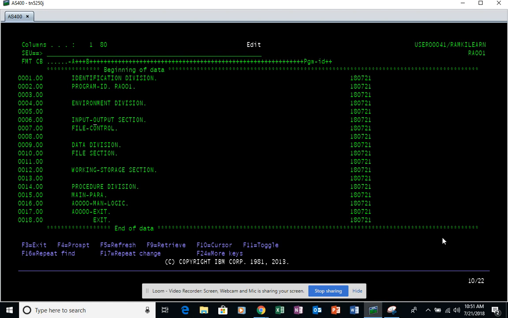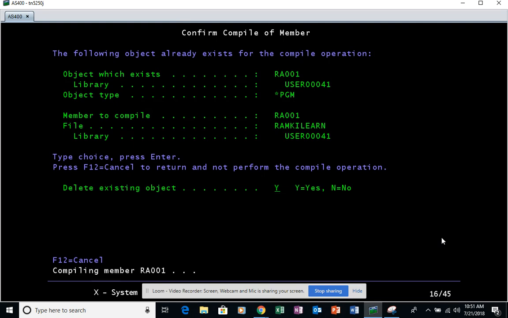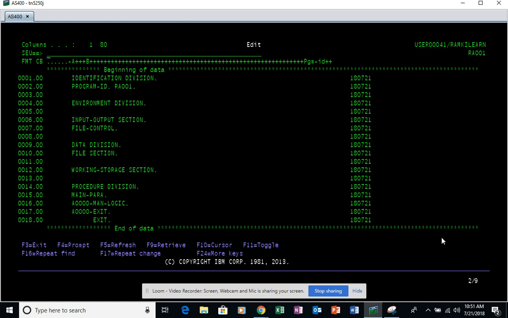The fields and file attributes are going to be defined inside here. So here you declare the file in the environment division, then the attributes will be split into the data division. Then the working storage section for our normal working variables, then the procedure division. Then I just key in the main logic and exit. Okay, this is what I did. Let me compile first, make sure it's working. It's working, so let me go and continue the remaining.